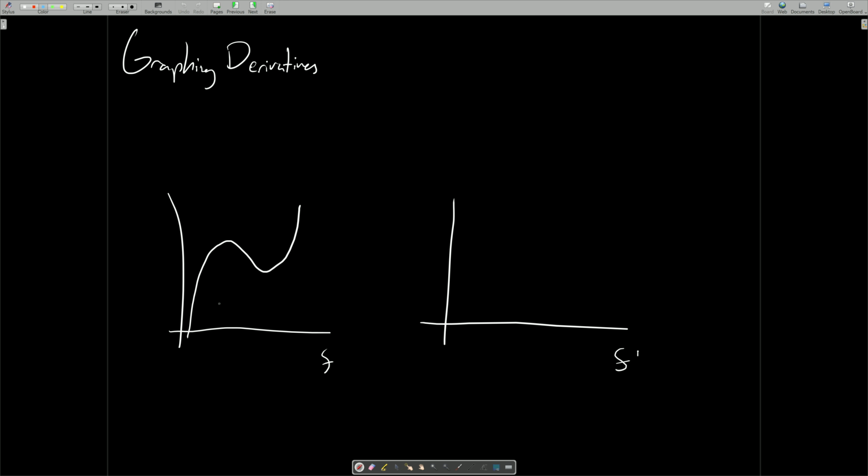Graphing derivatives. You should know how to graph derivatives based on their original function. Usually when you're graphing derivatives, you want to find where the graph changes from increasing to decreasing. So here it's decreasing, increasing, and increasing right there. These points where it changes from increasing to decreasing, you're going to mark those on your x-axis, because that's when your derivative is 0. If it's increasing, then the derivative is going to be above the x-axis. If it's decreasing, it's going to be below the x-axis. So the derivative for this function right here would look something like this.